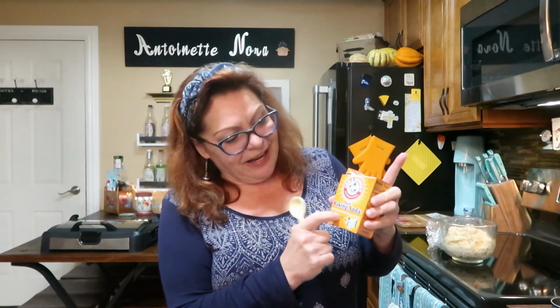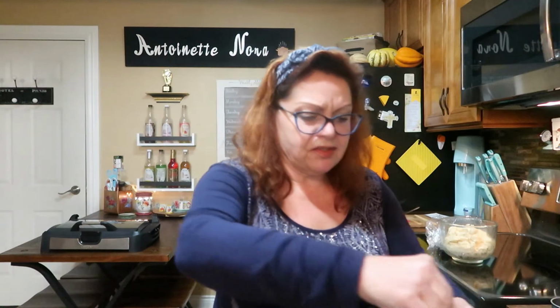So I have 1 cup of warm water here, and I need to add, I just opened this box of baking soda, and I was glad to see that I had a box that's still good till 2024. Apparently this lasts a long time. So a half a teaspoon of baking soda into 1 cup of warm water. Mix this up.